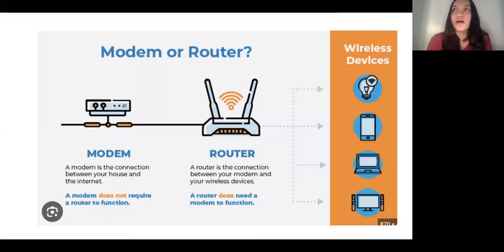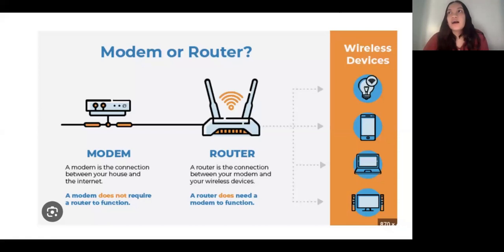And that modem would have an Ethernet cable connected to it that would run along your household and actually connect to your computer. However, what people started to find out is that modems are not very secure. They didn't have a password that you would put with your Wi-Fi, right?